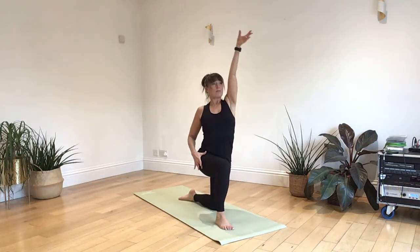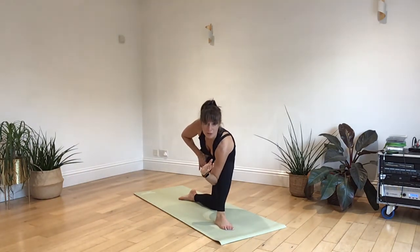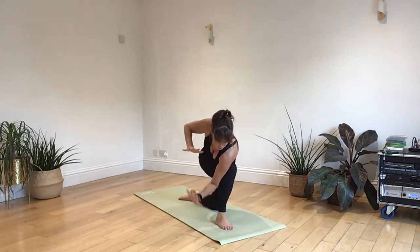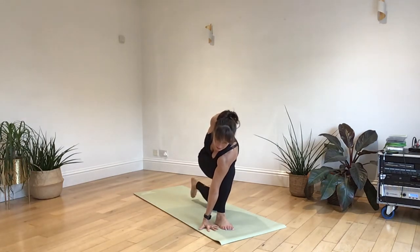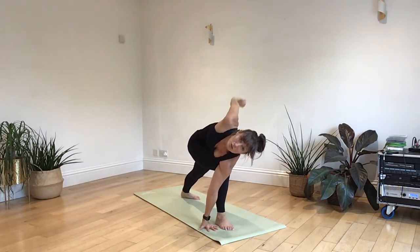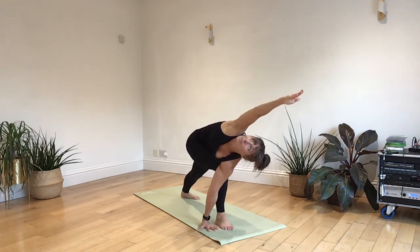Take a deep breath in, raising right arm. As you breathe out, elbow across to the far side of your knee. And then taking your hand or hands in prayer, whichever one you prefer, leaning forwards. And if you want to, lifting up the back knee. And then if you're one hand on the floor today, maybe bring back over your left arm.